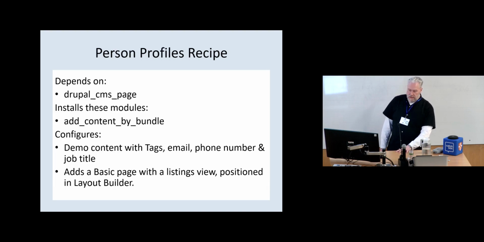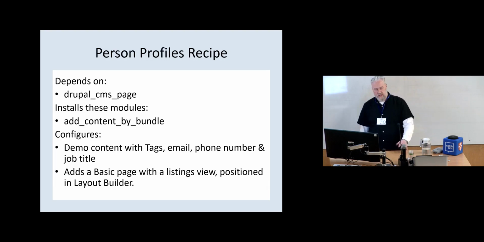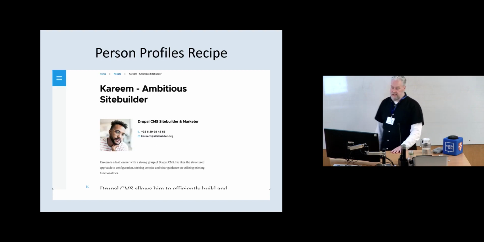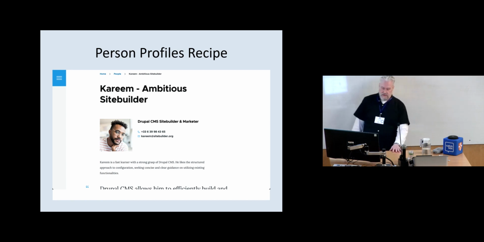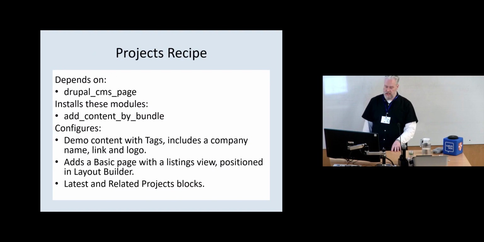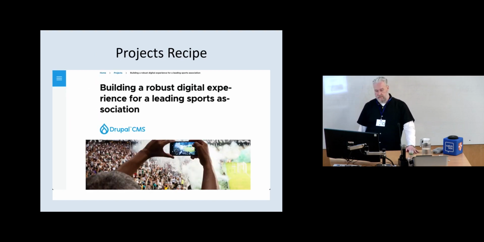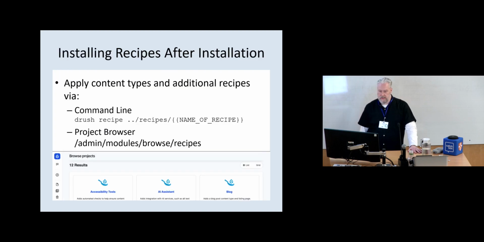Person profile. Again, similar to the case studies, you've got some extra fields, you've got tags, email, phone number, and job title, and that's what it looks like. It's got a wee bit of extra styling, so it looks slightly different to the other ones, which was interesting. And projects, that is actually identical to case studies. You've got the logo at the top there, and you'll have seen in case studies that at the bottom there's the link off to the company numbers and company website.